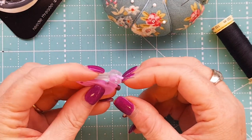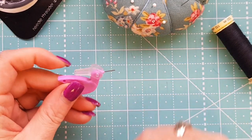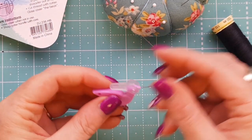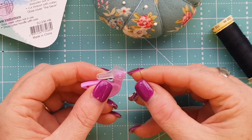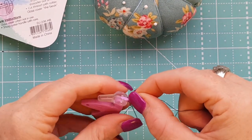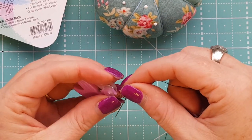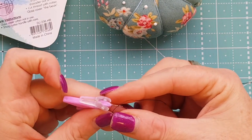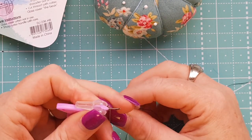We've taken that out and, as you can see, the little cover just goes back like that and it covers so you're not going to put your finger on it or anything like that. According to the instructions on the back, you just use it like any other needle threader — you insert it into the eye of the needle. I've got quite a small eye on this needle, so it slips over that quite fine and it's a lot easier to handle than the other needle threaders I've got — like those little cheap aluminium ones. I've got a couple of other ones as well that are not so cheap, and they aren't as easy to handle as this one.